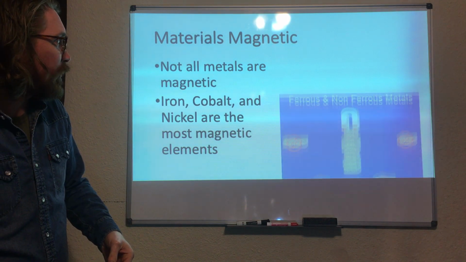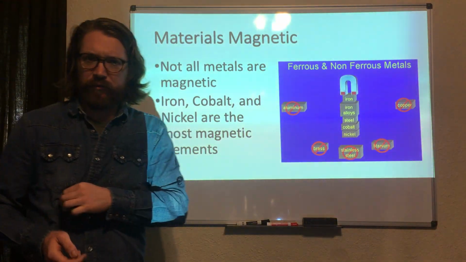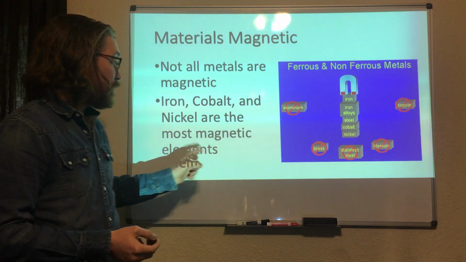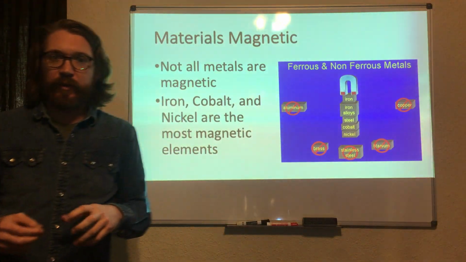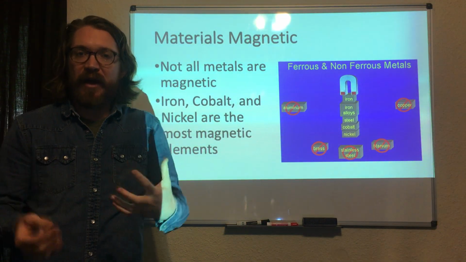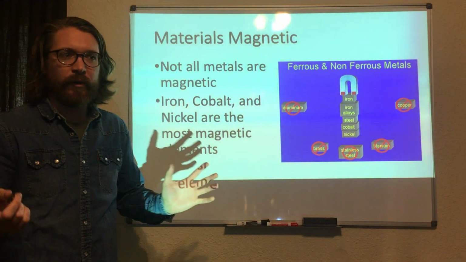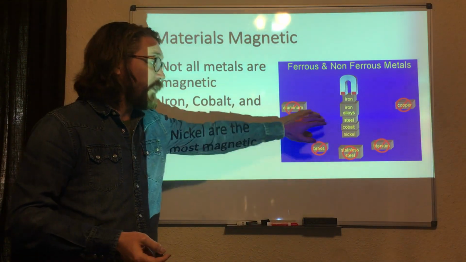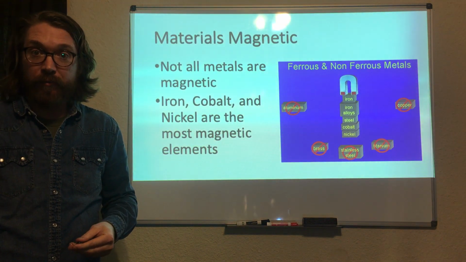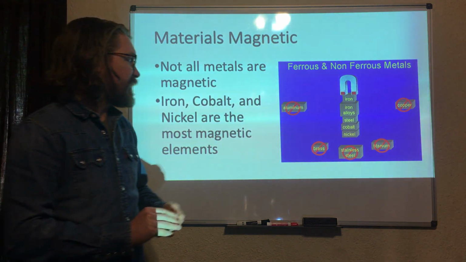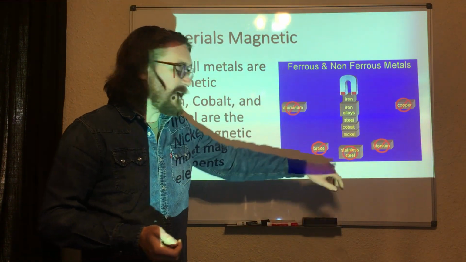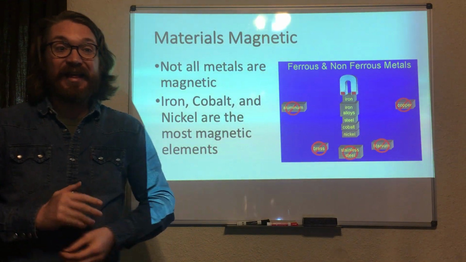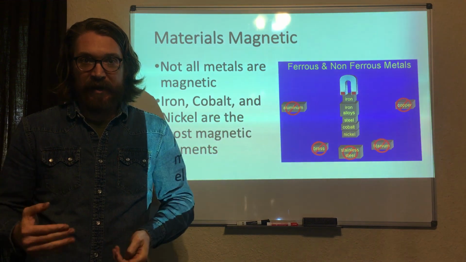And we have a word for this, okay? We call these ferrous and non-ferrous metals. If you remember back to chemistry, you may remember that the chemical symbol for iron is Fe. So we call things that contain iron ferrous. I think it comes from Latin, Greek. I'm gonna go with Latin, that's my guess. So iron, iron alloys, steel that contains iron, as well as cobalt and nickel, which don't contain iron but are also metals. Those are all magnetized. Things like aluminum, brass, copper, titanium, stainless steel, all of these things do not contain iron, nickel, or cobalt, and that means that they are not magnets. They cannot be magnetized, which is interesting.